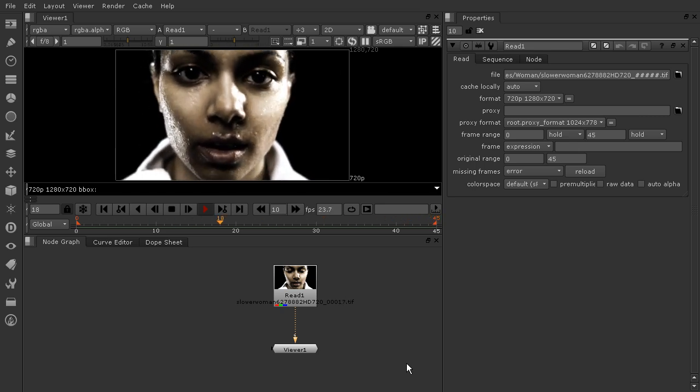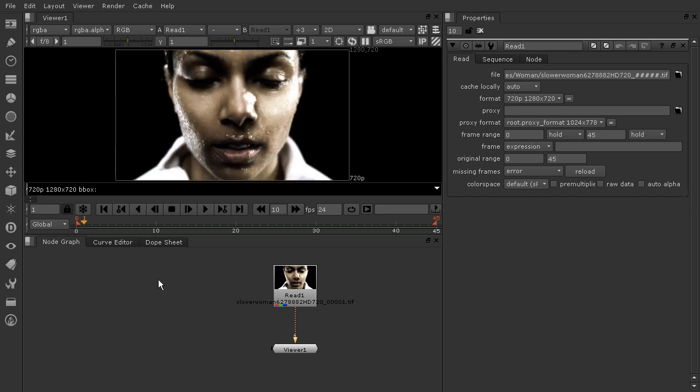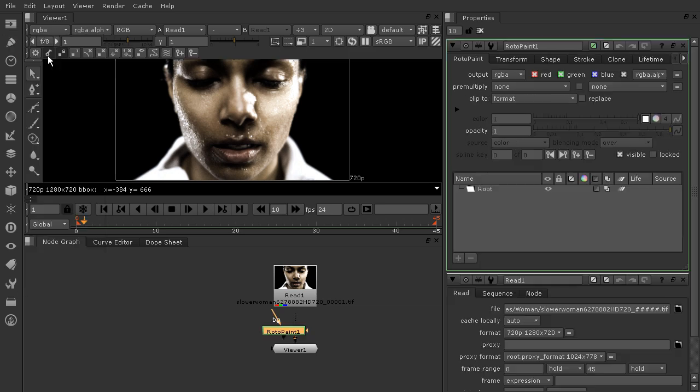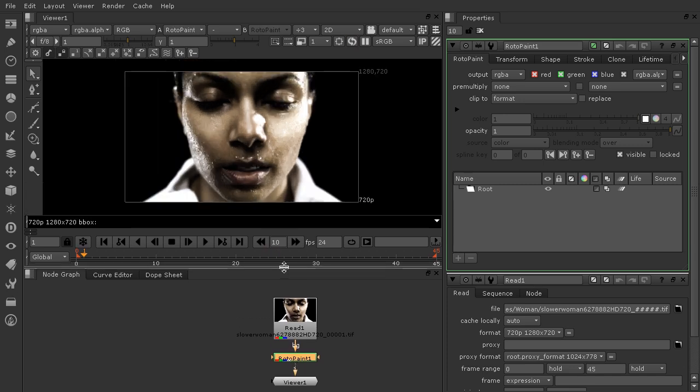So let's go ahead and add the RotoPaint node. I'm going to stop the playback. To use the RotoPaint node, you're going to come right up here to draw, and we'll choose RotoPaint. And you can just drop it on the pipe between your viewer and your read node. And then now, we have a few tools here on the side to be able to use them. If you don't have this tool set, if you're not seeing it, you want to go ahead and hit open or left bracket, and that'll open it back up for you, or you can hit this little button right there.